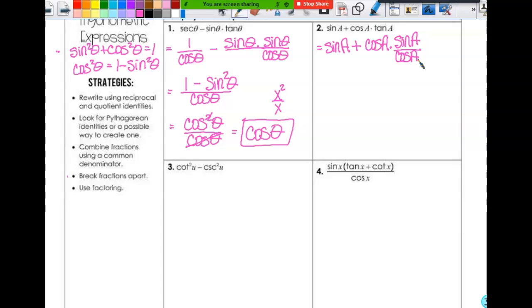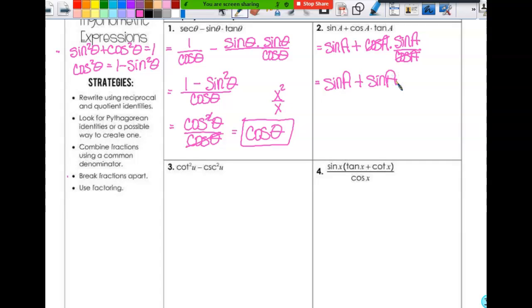And notice all along I have equals, and then I rewrite everything. Equals, because when they're grading your AP test, you better have those, and everything's there. I didn't just have a little piece of this and write random things. Like, it's logical steps that you could actually read through. So here I can cancel. This cosine cancels with that one. So this leaves me with sine A plus sine A.